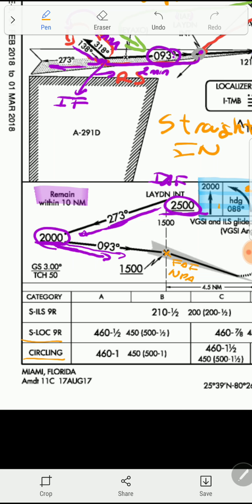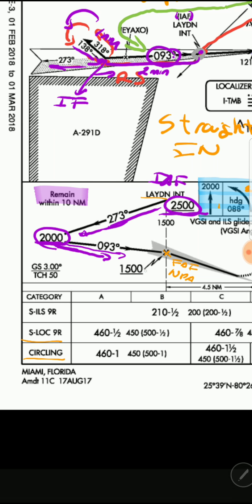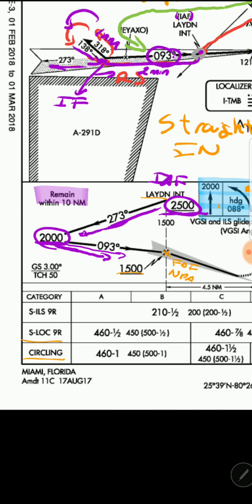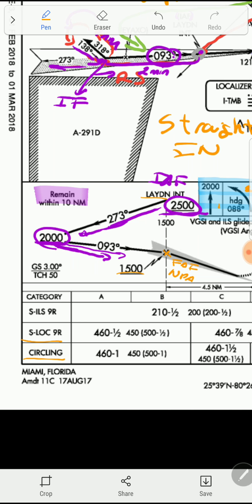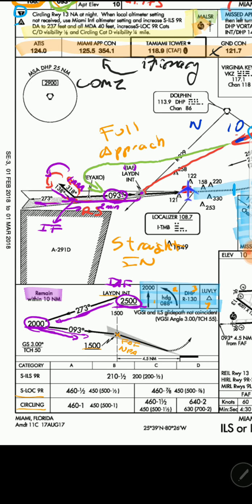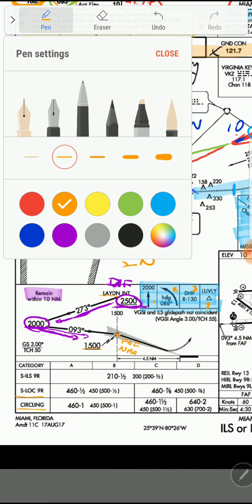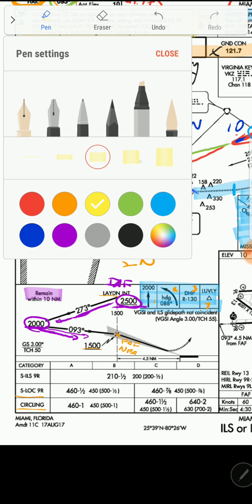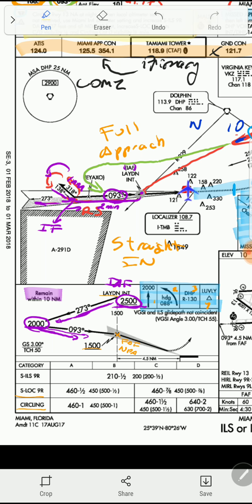It is whenever I recross Leiden intersection at 1500 feet. The moment I am on Leiden intersection again, I'm going to be at 1500 feet. And the question is, how do I know when I am on Leiden? There are certain approaches that use DME to do this. They might tell you Leiden is located this far from the runway, this far from the localizer, but in this case I don't see any description of DME.